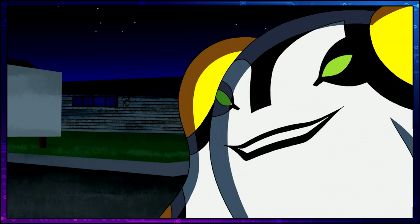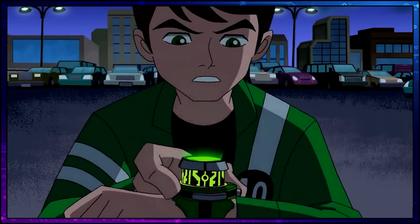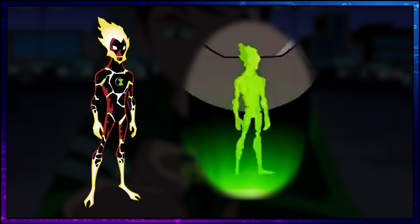I'm feeling nostalgic. It wasn't until later that season in the episode Busy Box that we got a better look at the hologram. Turns out they were reusing Alan's own Pyronite model, which you can argue is meant to represent Ben's own Heat Blast in-universe, though this was likely a mistake. Though Alan does awkwardly show up here and there as if he is one of Ben's aliens in some promotional material, where you can clearly tell the theme is supposed to be Omnitrix aliens.